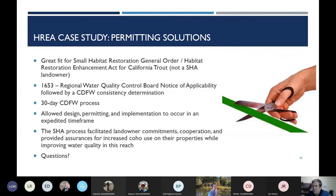So the first one asks about how long development of the Safe Harbor Agreement took. So in this case, the Safe Harbor Agreement has been under development. It's a particularly complex one, and so I don't want to use this as an example for it being quick. It took several years, but it is very complex. It covers a large area, and it's a part of the world where going out on a limb and taking steps to recover a listed species is really difficult.